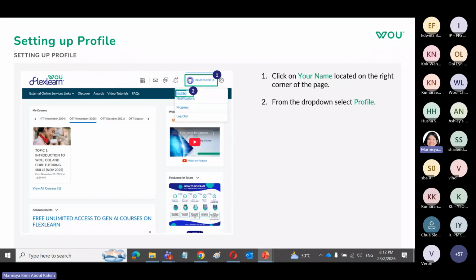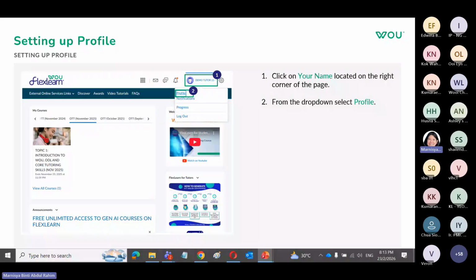So this one is pretty standard. We like to say, in the world of ODL, they don't have to come to classes. Tutorial is still optional at this point. So what we do is, when we go for orientation, for every term, we keep telling the students to make your presence felt even in an online environment.